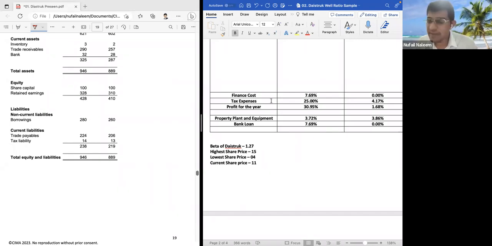And if you observe our competitor, we don't see any growth in their bank loan. They have not utilized it. So the reason is they are not investing in technology much compared with us.